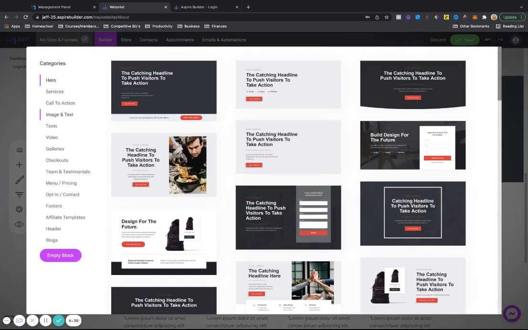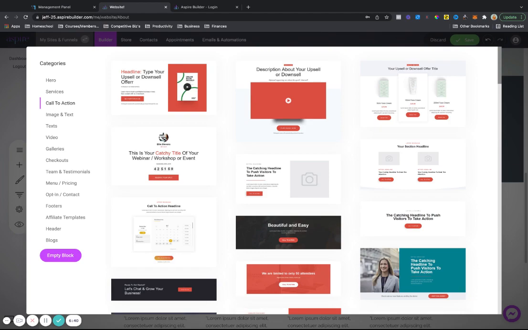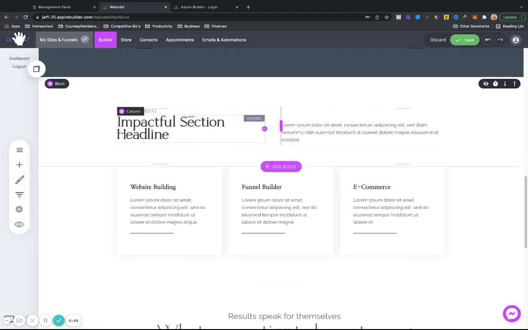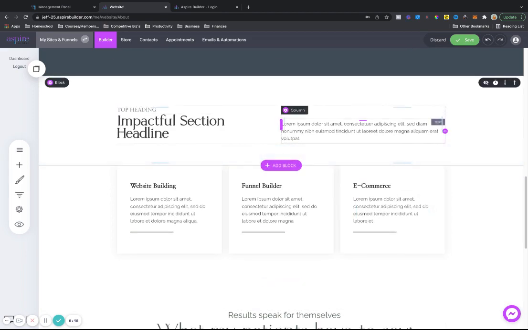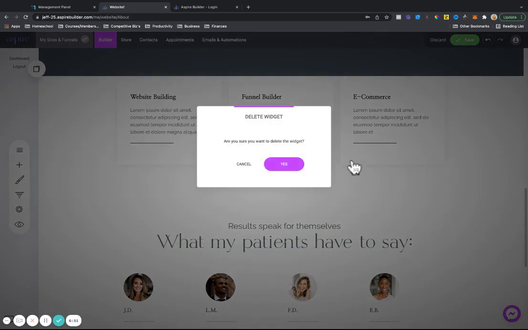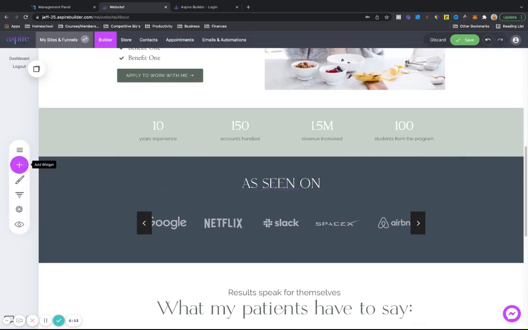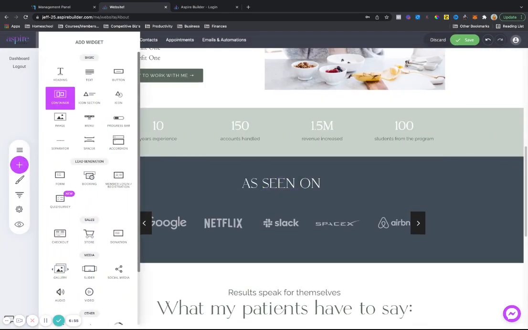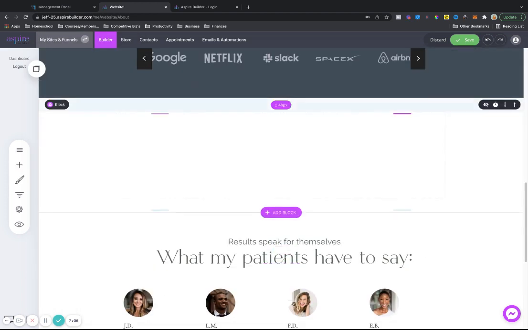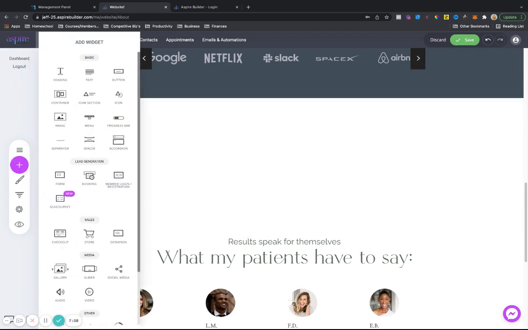You can add any of these blocks, meaning if I want to add that as a block, now I have these in there and I can go change them. But let me delete that real quick. What I was showing you with the widgets is you can just go in and add a widget. This right here says container, but this is actually a block. So container, block, same thing. You can drag and drop wherever you want. So we're going to put this block in between. Right now it's an empty block, so you'd want to put something in it.